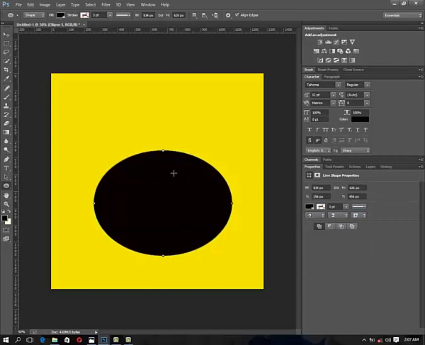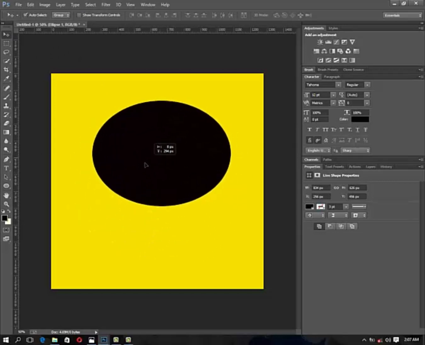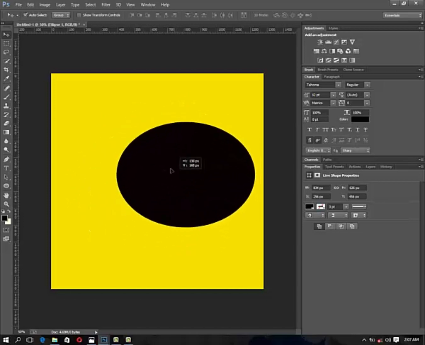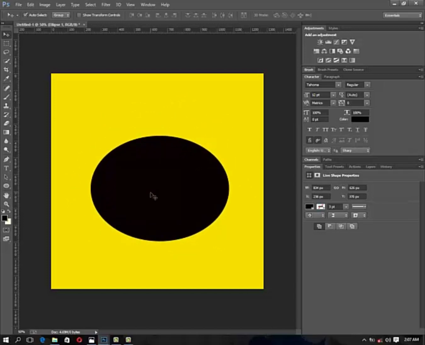After drawing, we have something called the move tool. The move tool is the first tool, this one. When you click on the move tool, you can move the oval, or the ellipse, around. So to be able to move any shape around inside Photoshop, you first need to click on your move tool. After clicking on it, you can move this one around.